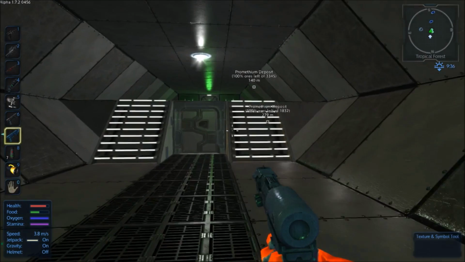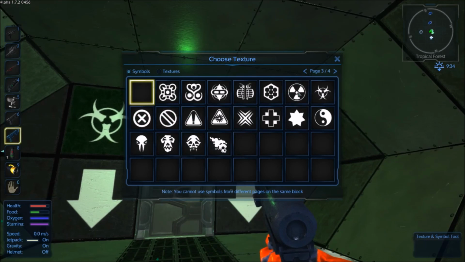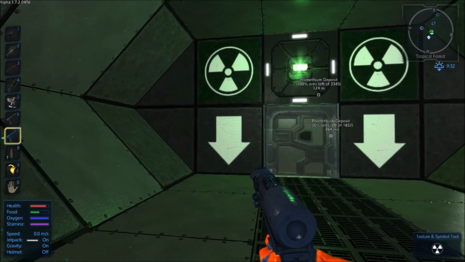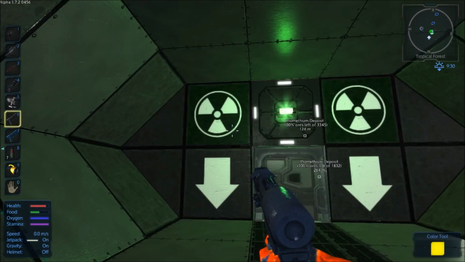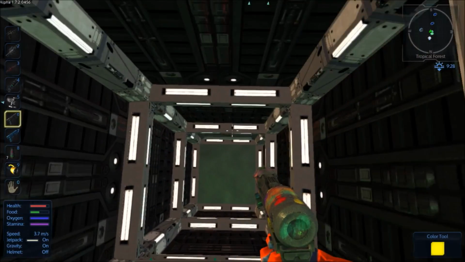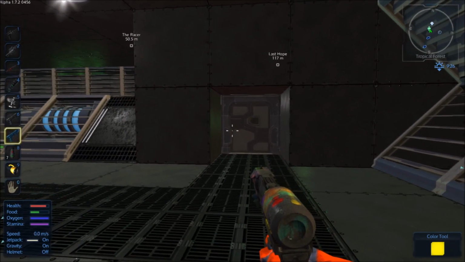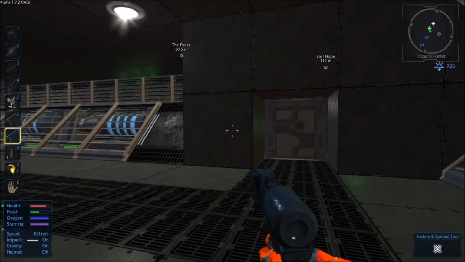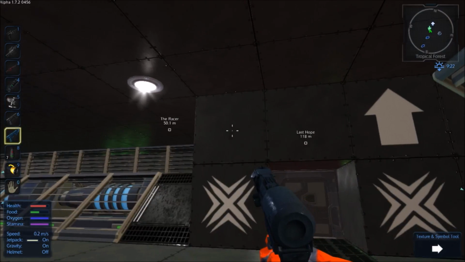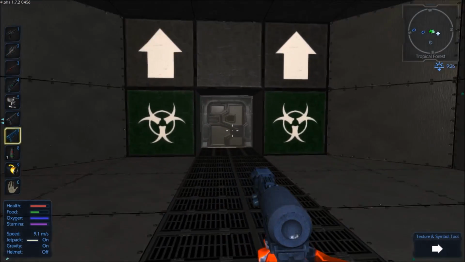And then over here, I'm going to turn that into the reactor. All right, reactor down and color yellow. This way I now know that the reactor is down. Now here, I'm going to want to put exit up like that, so I know that this is the exit, and that is the cargo room.